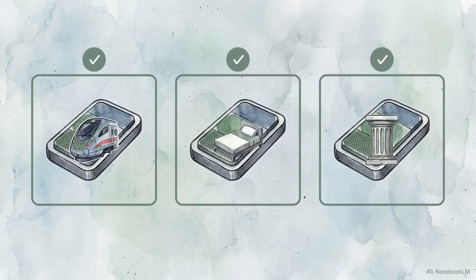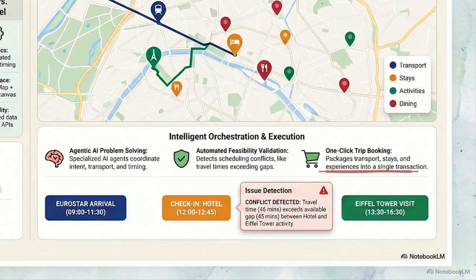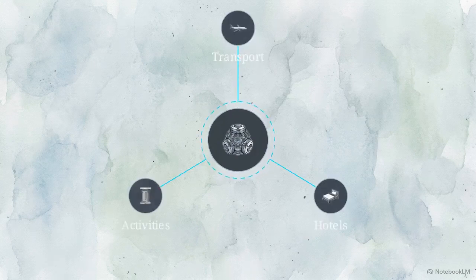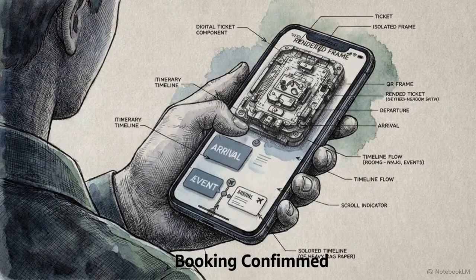Once the timeline is conflict-free and geographically validated, the plan is ready for execution. The platform packages the entire validated sequence into a single unified booking bundle. Behind the scenes, the system orchestrates the logic required to secure transport, hotels, and activities across multiple independent providers. The process results in a perfectly structured, instantly bookable journey.